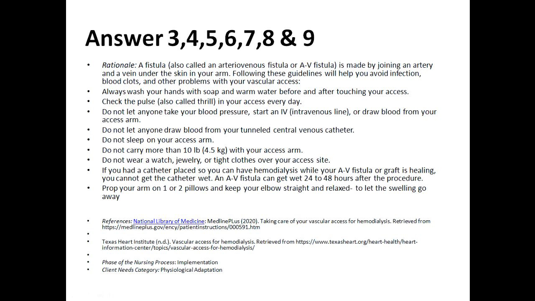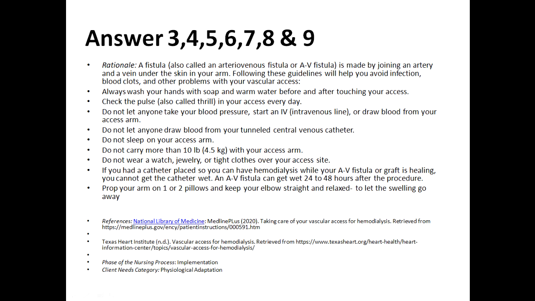Rationale: a fistula, also called an arteriovenous fistula or AV fistula, is made by joining an artery and a vein under the skin in your arm. Following these guidelines will help you avoid infection, blood clots, and other problems with your vascular access. Always wash your hands with soap and warm water before and after touching your access. Check the pulse, also called thrill, in your access every day.